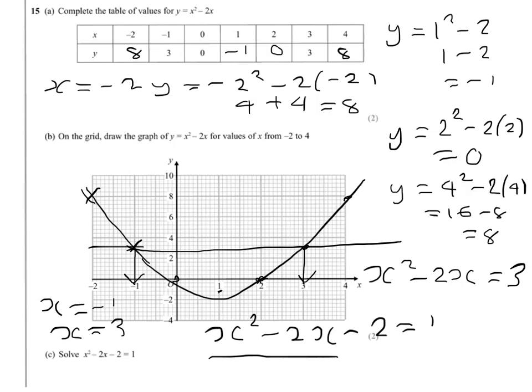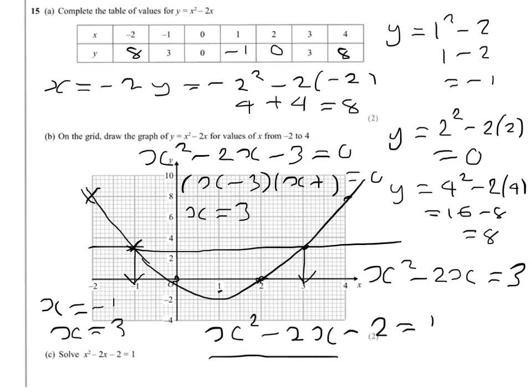You could, if you'd wanted to, solve that by factorisation. You could have moved the 1 over, and I'll just show you how you could have done that. You could have said x squared minus 2x, bring the 1 to the other side, minus 3 equals 0, and if you factorise that, you will get x minus 3 times x plus 1 equals 0, leading you to the solution x equals 3, x equals minus 1. So either way is fine, you've got the answers.